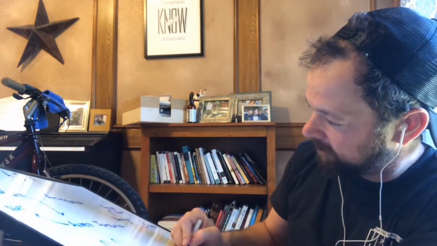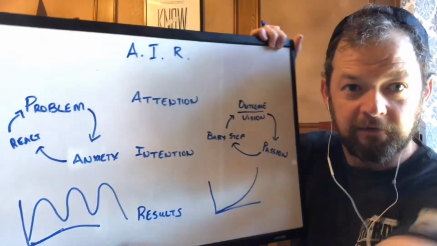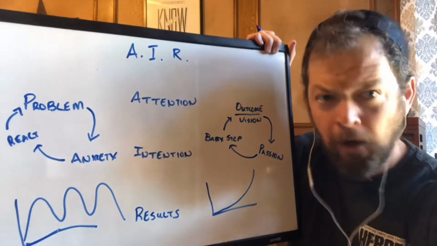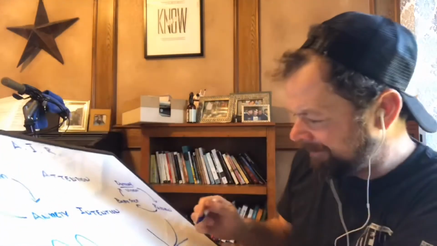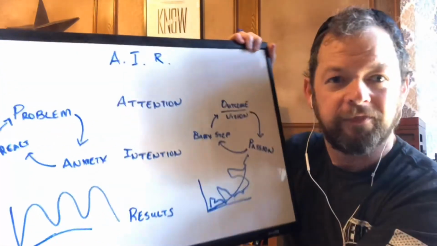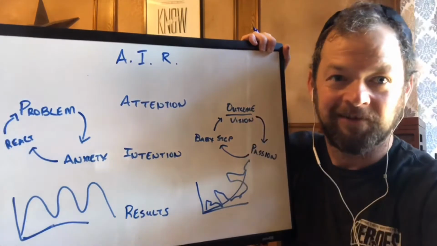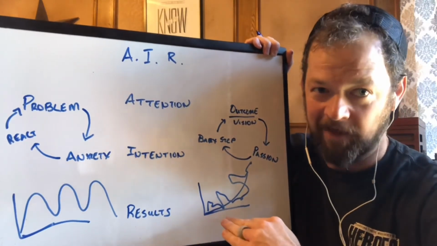Now the results over here on the outcome orientation, they're going to look like this, aren't they? No, of course not. It's not going to look anything like that. The trajectory will be in that exponential direction, but it's nowhere near going to be that smooth. So that's the framework from which we will start discussing TED.